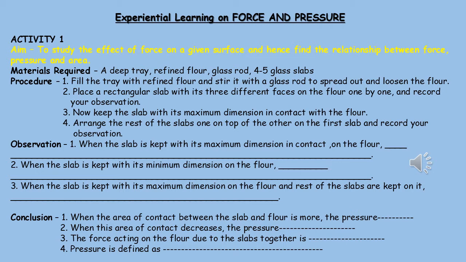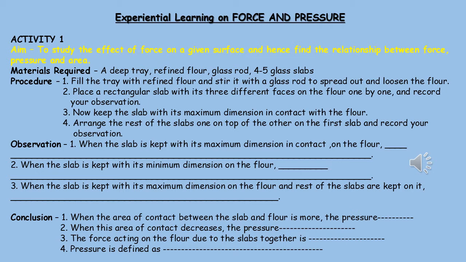Now we'll be knowing the relationship between force and pressure by a simple activity. The materials we need for this one, I think, are available with you all. You can try it now. We need a deep tray. If you don't have a deep tray, you can take a flat plate also. Refined flour or wheat also you can use. Glass rod and 4 to 5 glass slabs.